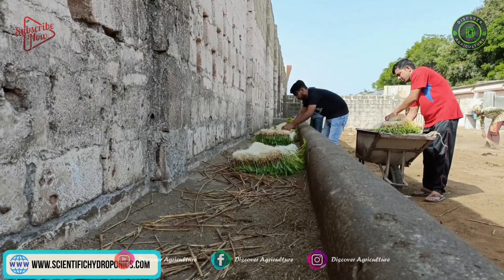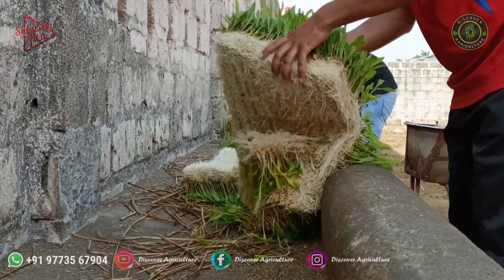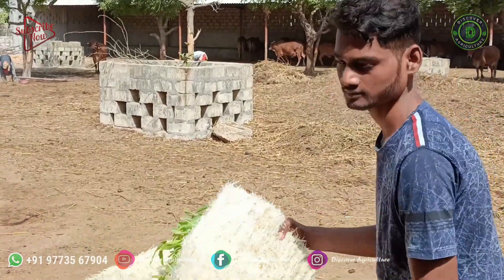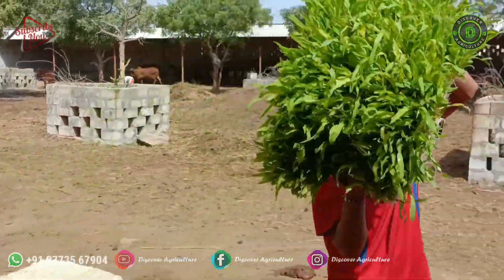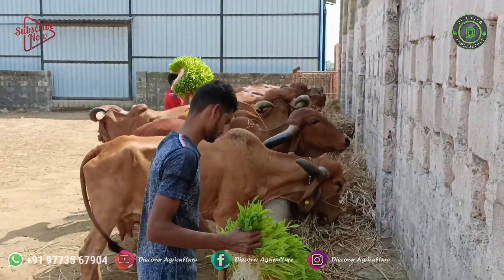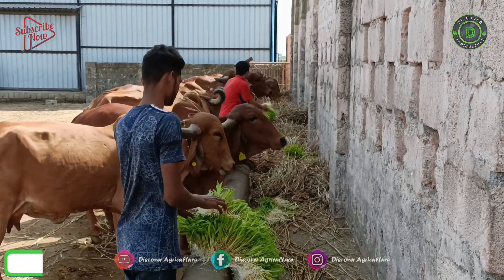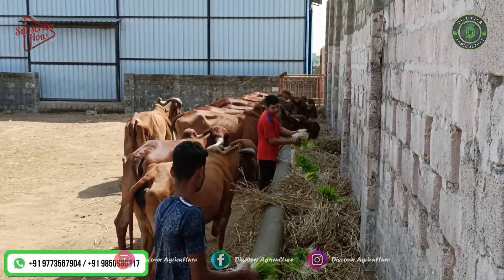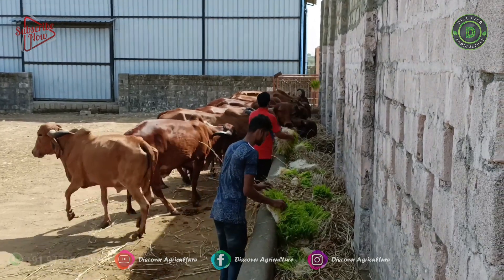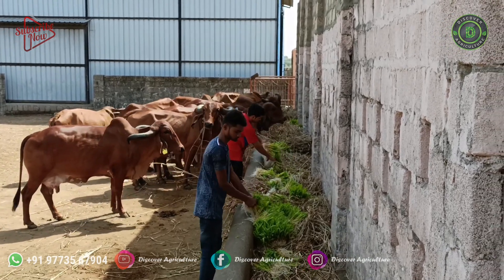Due to proper management of nutrient doses to vegetables, fruits, and fodder, the flavor and texture is improved. In hydroponic technology, exact nutrients are provided to plants and fodder at their root base, hence plants absorb it directly from the water. Due to this reason, plants are never in stressful conditions in search of nutrients and water, and ultimately we get excellent results in terms of quality and quantity in production. If you are interested to start a hydroponic fodder farm or want to know more, contact Scientific Hydroponics — they are providing training programs also. Contact details are available in the video description and pinned in the comment section.